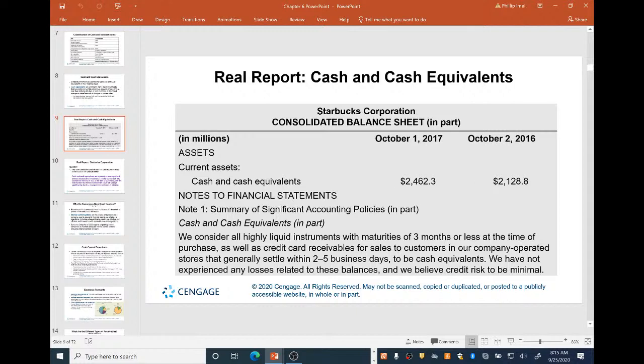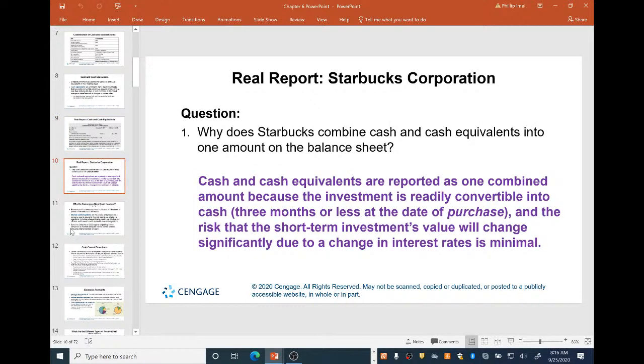So we can see here, there's the listing, and then it's showing the notes to the financial statements, because we know GAAP requires notes to accompany the statements. So this is showing a little excerpt of what the notes to the financial statements would be in terms of cash and cash equivalents. It's note one, summary of significant accounting policies in part. For cash and cash equivalents, it's just telling you why they account for it. Pretty much 3 months, we account for anything 3 months or less as cash or cash equivalents. So that's just a little snapshot there.